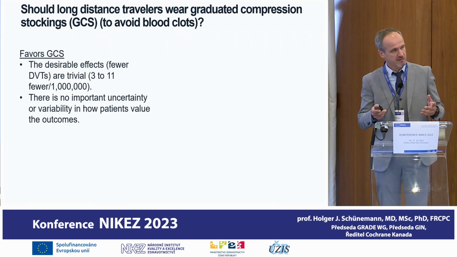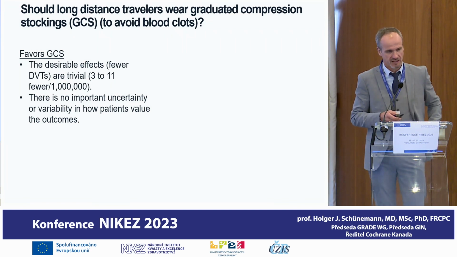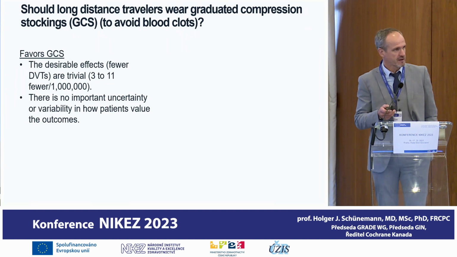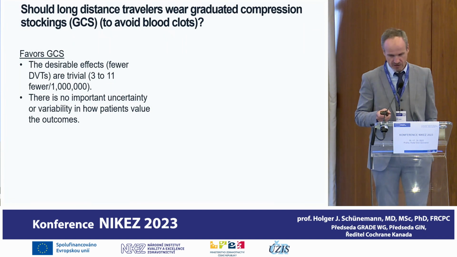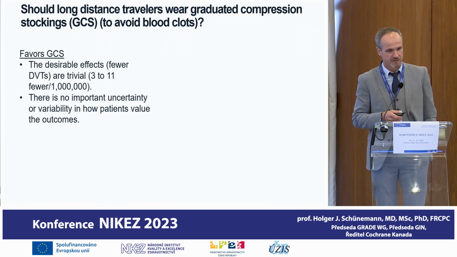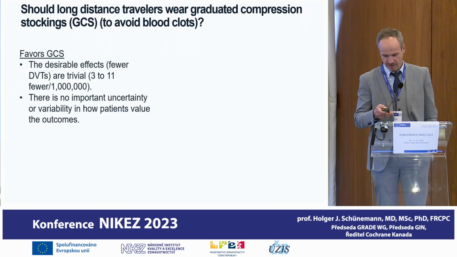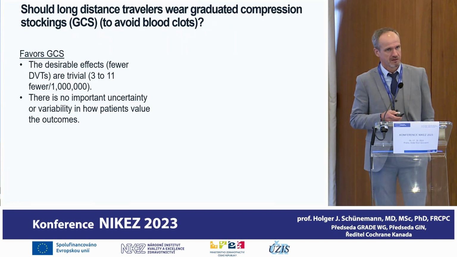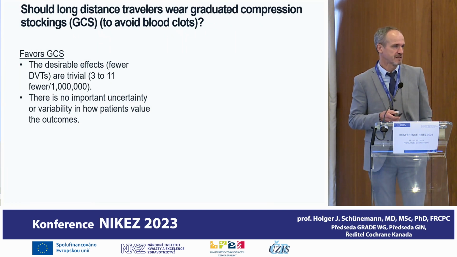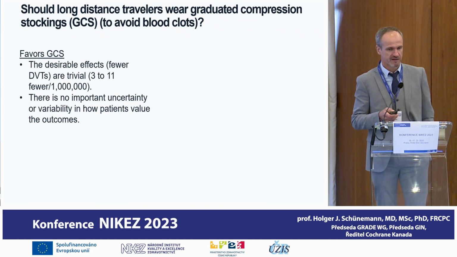And also here, we did a guideline a few years ago with the American Society of Hematology, and there were quite a few things that spoke in favor of making suggestions to people like Zoe to actually wear compression stockings when they go on longer flights, because it reduces the risk of deep venous thrombosis. However, the effect is extraordinarily small. On a flight for more than 4 hours, the effect is only about 3 to 11 per million people. Okay, so 1 million people need to wear compression stockings to prevent 3 to 11, or to have 3 to 11 fewer blood clots in the legs.